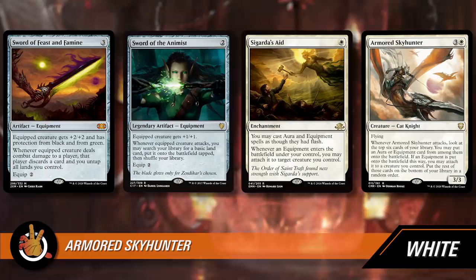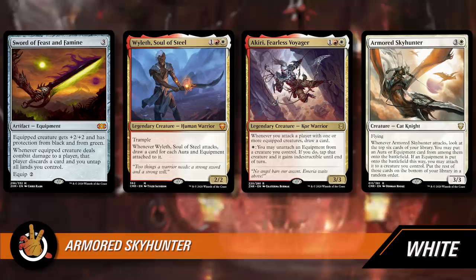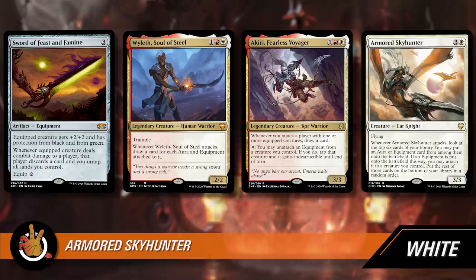Yeah, so your Akiri, your Wyleths, all of the Boros equipment decks are looking for this, basically. Maybe that's how they give white card advantage. It's like, when this enters the battlefield, look at the top 50 cards of your library. We don't care. White needs some help. Look through your entire deck. Just find one thing out of there. You can run one of them in your deck at this point, and you're fine.